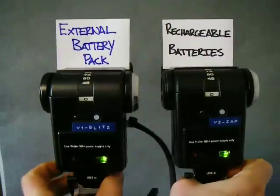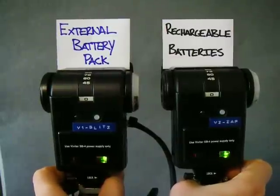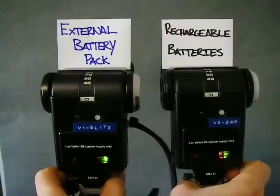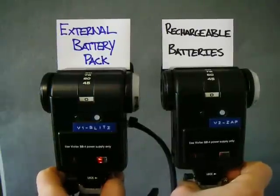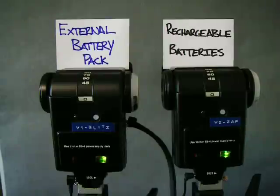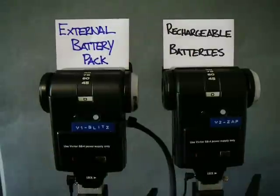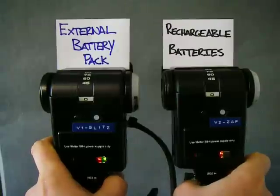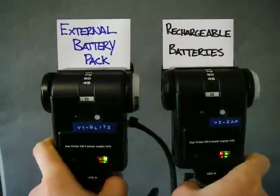I'm going to hit the manual flash trigger — there are two red buttons on the sides — and I'm going to fire off a flash and keep count. There's a good chance you won't see a flash due to the frame rate on the video camera, so I'll be speaking and you'll also hear the whines. One. External battery pack wins. Two. And the external battery pack is coming on quicker again. Three. This is pretty clear. Although not scientific, you can see that the external battery pack is coming up much faster than the rechargeable batteries. Four.